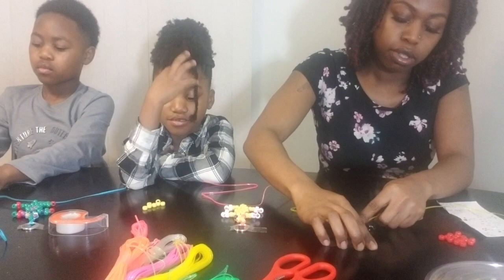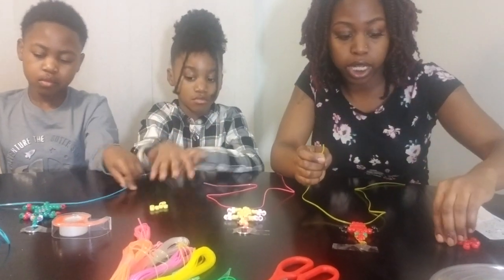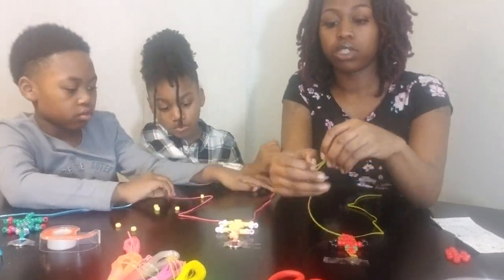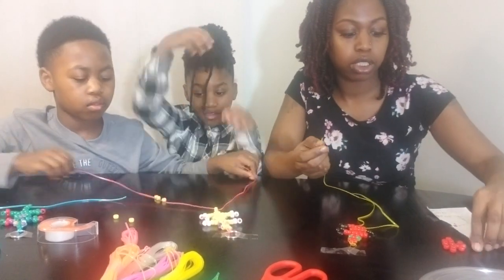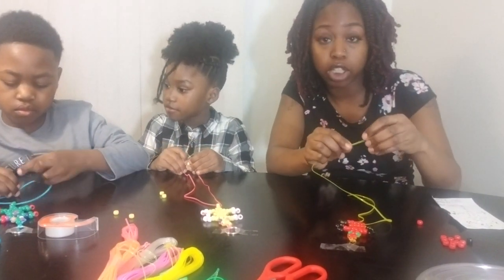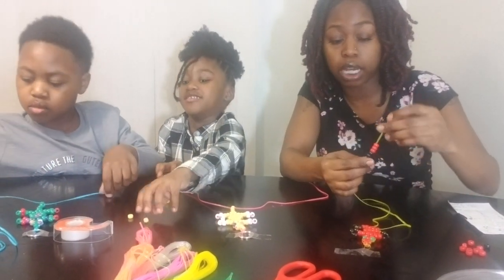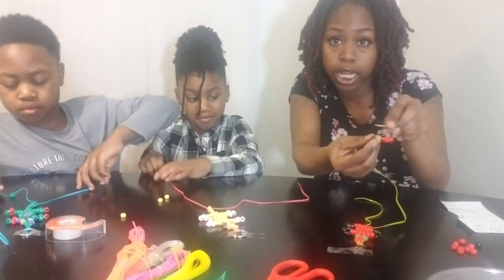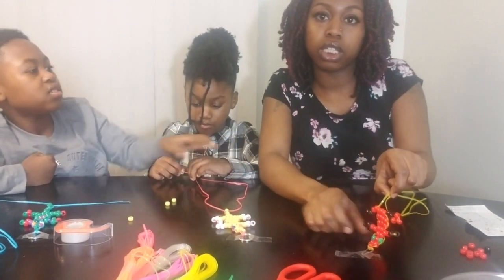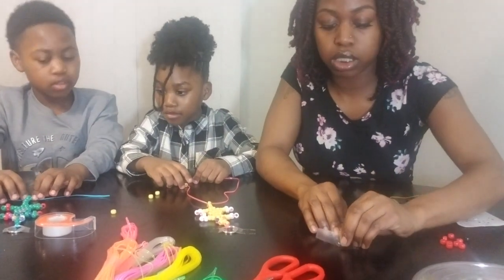After you do the three, it's time to make those legs again — the paws. You do it the same exact way. Instead of taking two body beads, take two of your 12-bead color, put those on first, then take three of your body beads and put those on. Then put the same string through the last two and pull it all the way through. As you can see, my leg on this side is different than the one on this side — wait till we get to the end to show everybody.